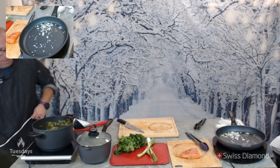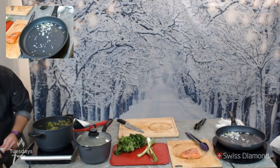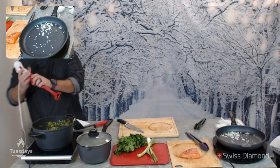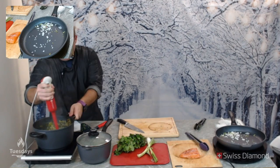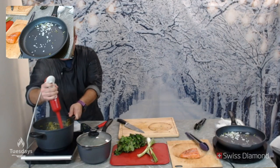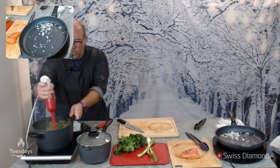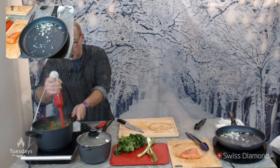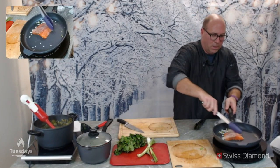So, guys, what I'm going to do over here, this soup is ready to get all mixed up. So we're going to plug back in our mixer here. This is a perfect example of buy things while they're here. This is one of the best immersion blenders I've ever used. This was an item that Swiss Diamond made for a couple years, and we discontinued it through the pandemic because it was hard to supply parts and everything. I regret not buying one for myself. This thing's amazing. So we're going to take this, not skin side down.